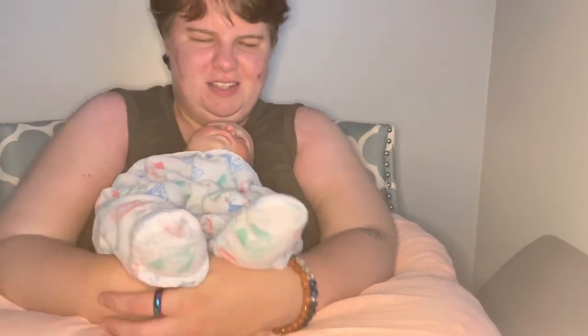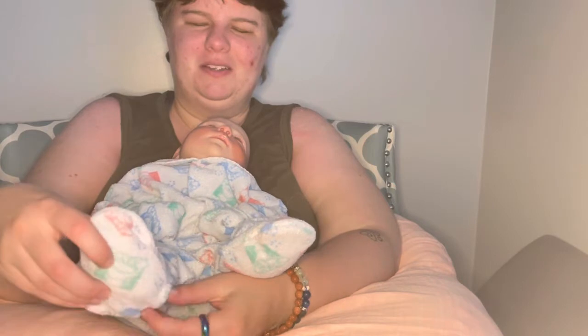A friend gave me this because she cannot stand the texture of terry cloth and I love it. It's just so cozy. Normally I would feel bad if I couldn't tell you something about what color the outfit was or whatever, but this one, honestly, I really don't care because it just feels so nice.